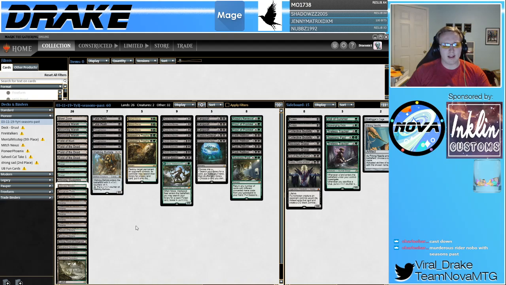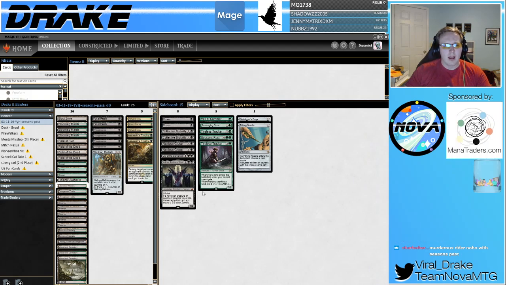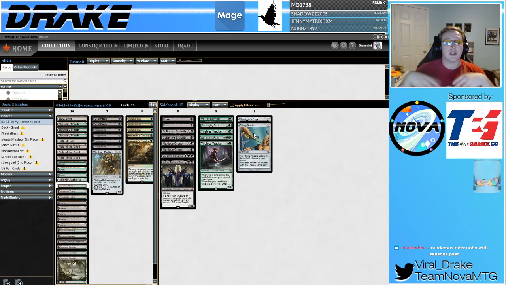26 lands, like I said, makes a lot of sense. We are ramping. We are trying to enable Field of the Dead, so having a lot of hard land drops makes a lot of sense. In the sideboard, we got a bunch of one-ofs because we are a Mastermind's Acquisition deck. We want to make our Mastermind's Acquisitions as good as possible while still having real sideboard options.